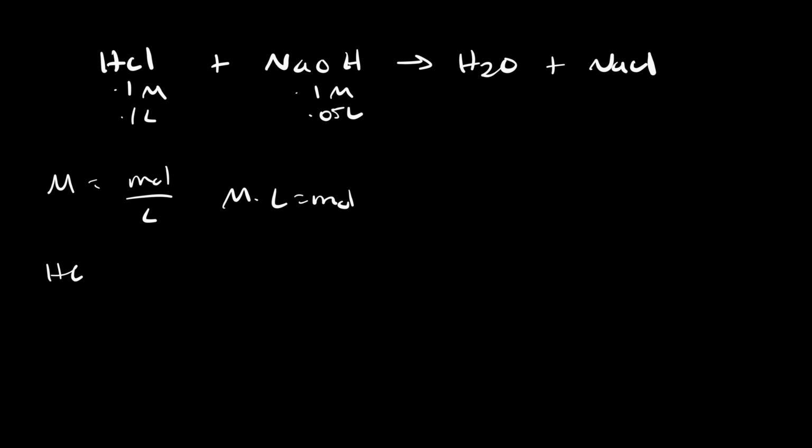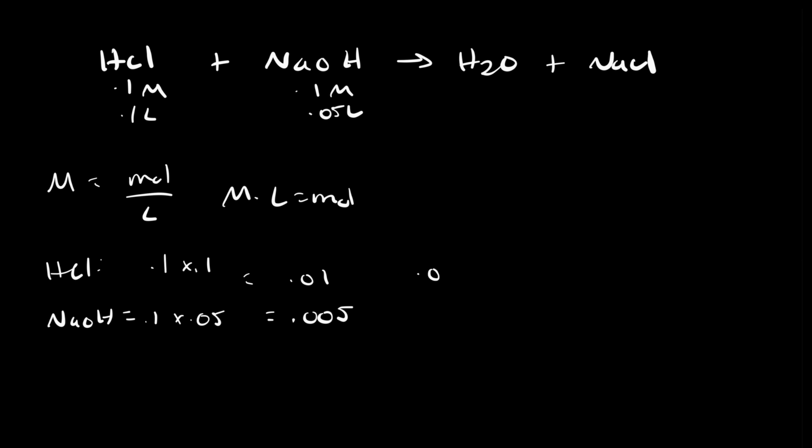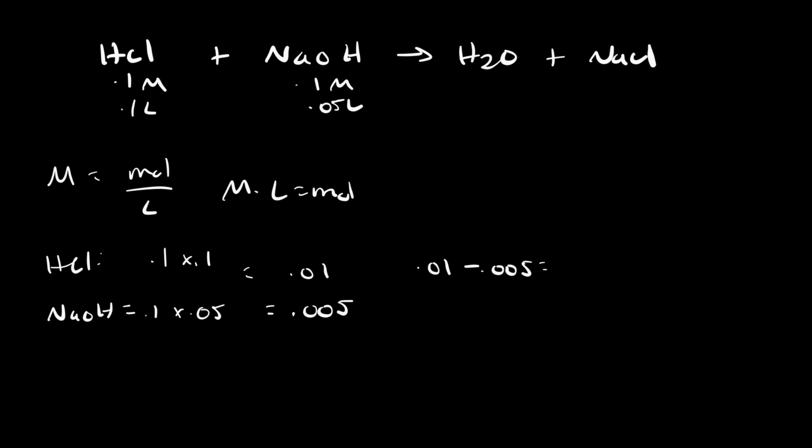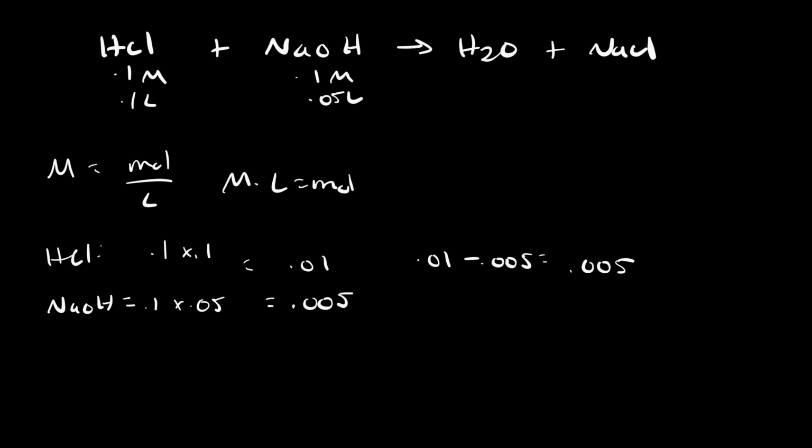So for HCl, we can say 0.1 times 0.1. For NaOH, we can say 0.1 times 0.05. We'll get here 0.01, and here we get 0.005. Just by that, we can tell that NaOH is the limiting reagent. But to be more specific, if you wanted to work it out fully, we would have to convert between the moles of NaOH and moles of HCl using our mole ratio. In that case, that would be 1 to 1. And so all we would do now is say 0.01 minus 0.005. That's going to give us the remaining moles of HCl. That should be 0.005. Let me scroll down a little bit here.